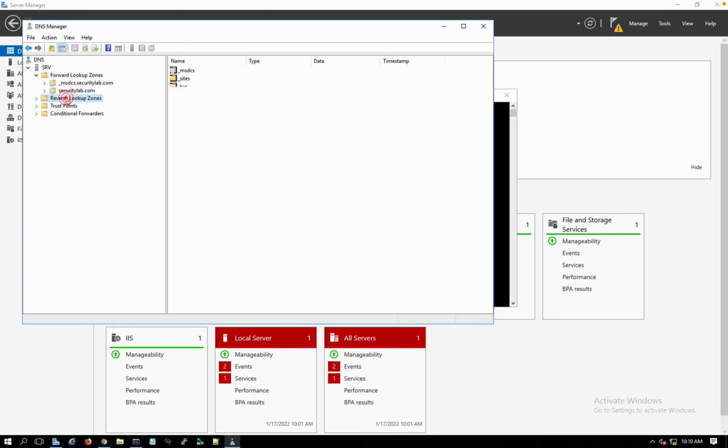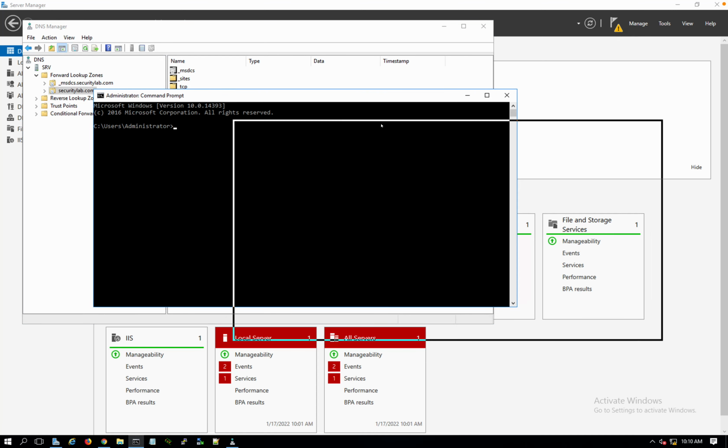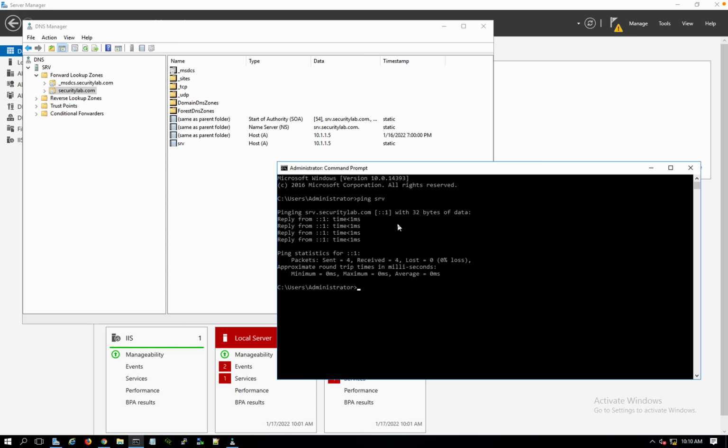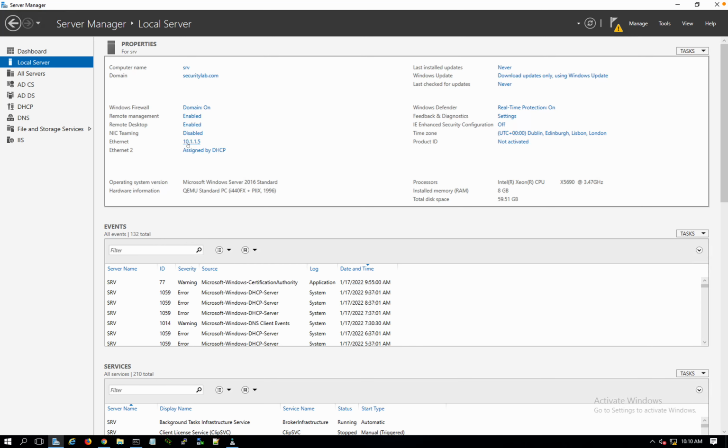Okay, we are done here with the reverse DNS, and now we are going to start to create the entries, right? We need to create some entries. For example, by default, when we install DNS, the only entry that we know is the host name of the server. So if I ping srv, it's going to say that it is my IP address. So this is the IPv6. I thought I disabled IPv6, so let's check it out.